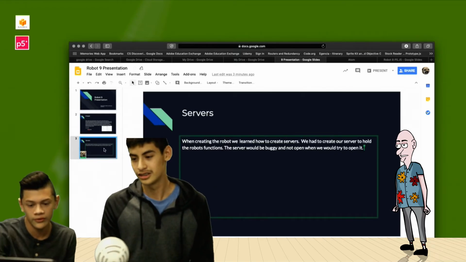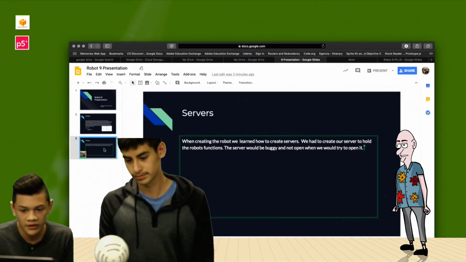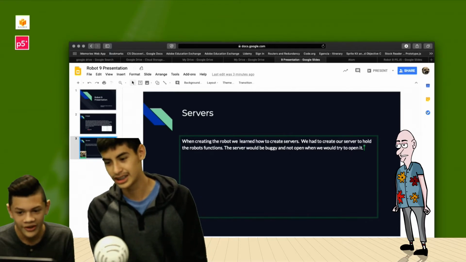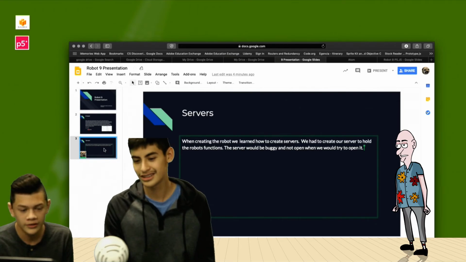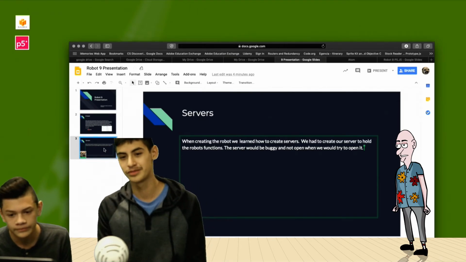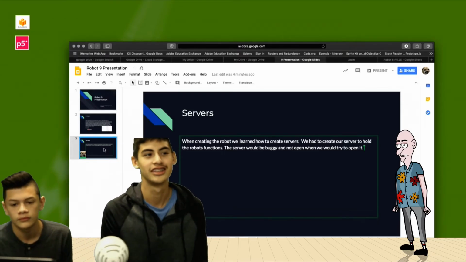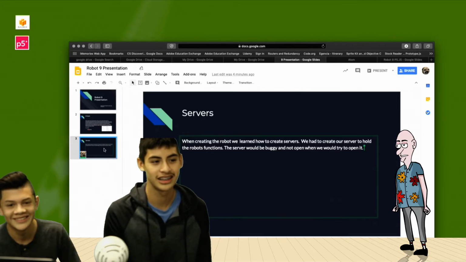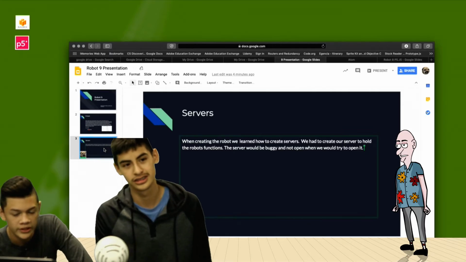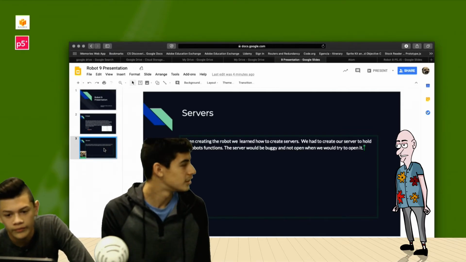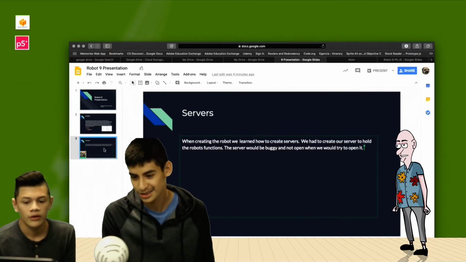We had struggles throughout the entire robot. We tried to put the code in, and it wouldn't read it correctly. It wouldn't load. When we put it into the server, it wouldn't even load. And then when we actually put the code into the server, the robot would not load at all. It still messed up, so we had to do an extra step and add them over. That's where we made a server.